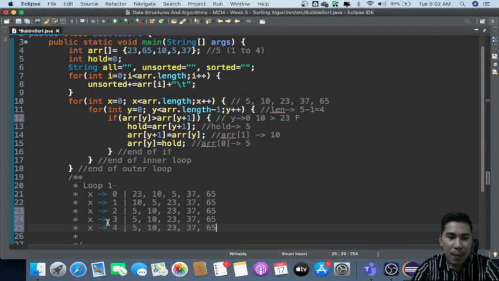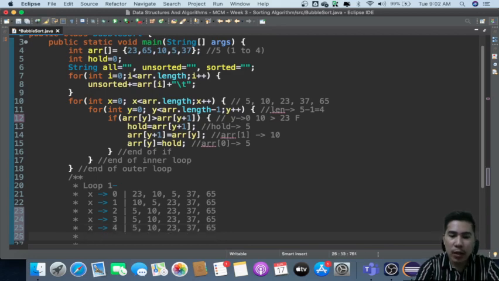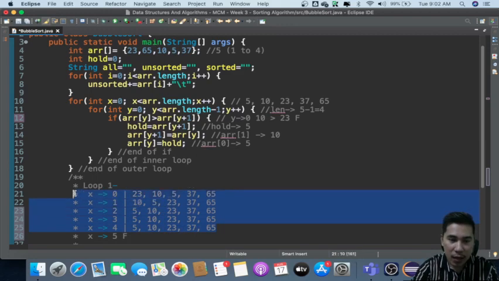So this time x would become 5. Based on the length of our array, which is 5, is 5 less than 5? It's actually false. So this is the comparison process of our bubble sort.